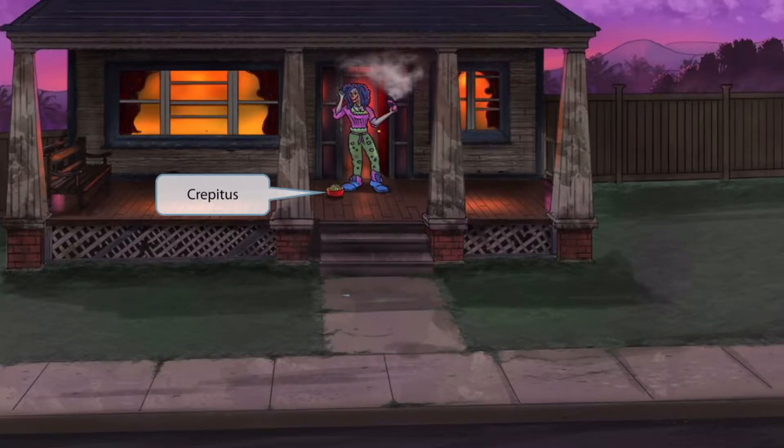Because it's Halloween, we thought it would be fitting to show a bowl of Rice Krispie treats on the ground next to the clown character. She's left the treats on the doorstep for all the trick-or-treaters. Crispy sounds kind of like crepitus, so the Rice Krispie treats are our symbol for crepitus, which is one of the clinical features of Clostridium perfringens. Crepitus is a term used to describe a popping sound and sensation experienced under the skin, which is due to air within the subcutaneous tissue. This occurs because as the organism metabolizes carbohydrates, it produces gas in the subcutaneous tissue.